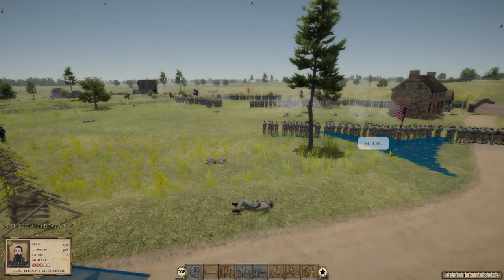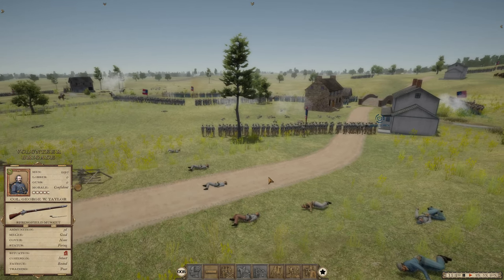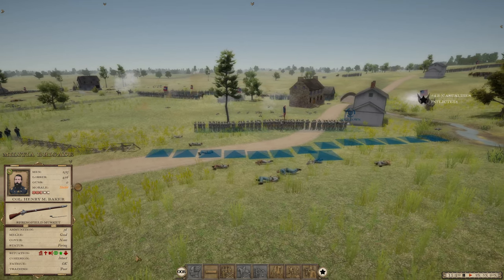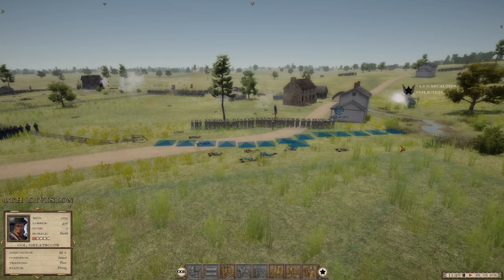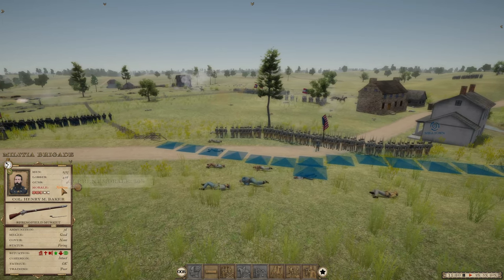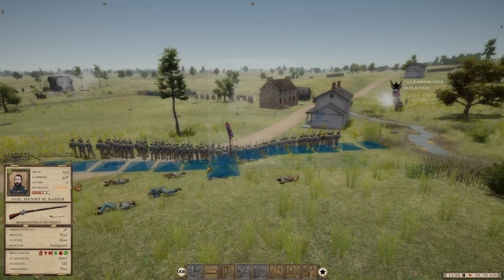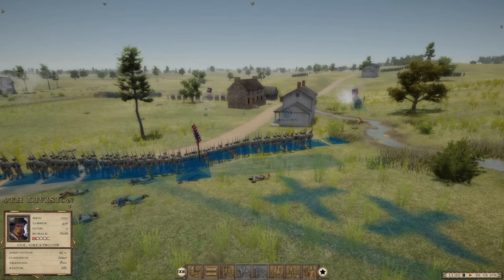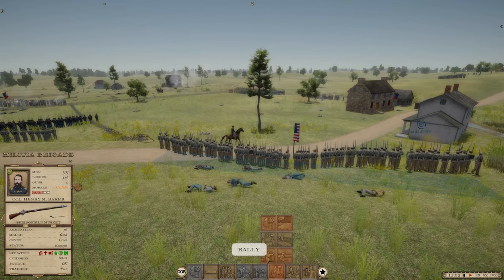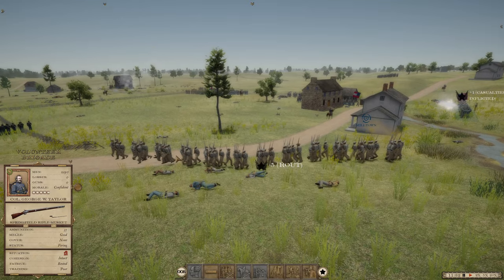What are we seeing? Alright, so now it's pulled back to be a bit more even. And how are they? They're in rough condition. Alright, so we gotta rally them. I'm pretty sure if I rally them, even though they're not breaking, it should help. Oh, yikes. It's just casualties. Yeah, so there's a good chance they're gonna break. Oh no, they did.